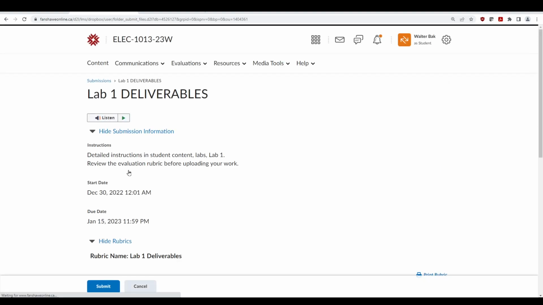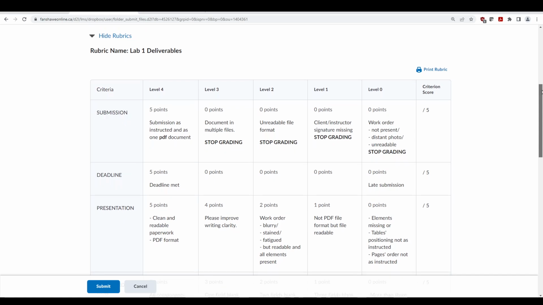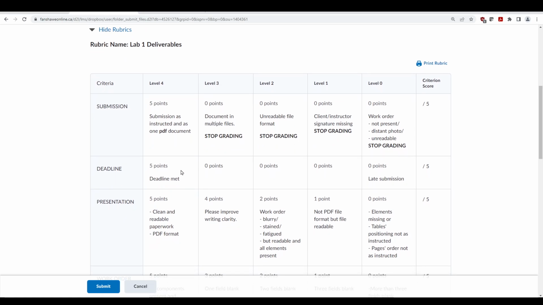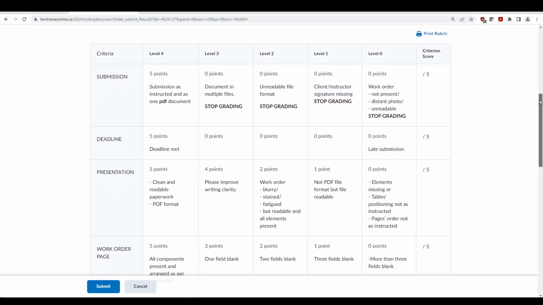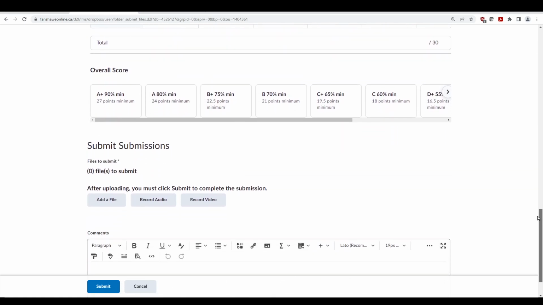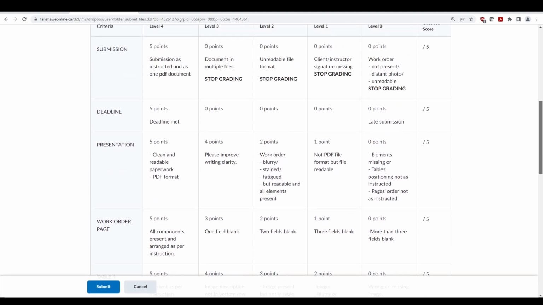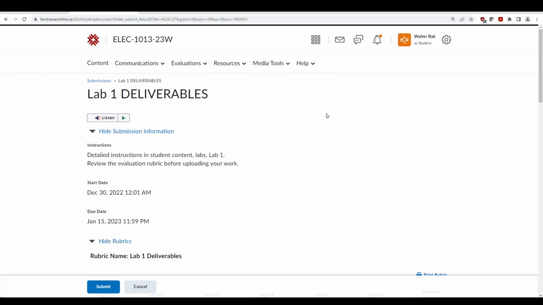If you click on the deliverables, I'm going to pretend I'm going to submit. I'm clicking on that, and another screen opens. I'm going to scroll down, and right away you're going to see the evaluation rubric. Read that thing. See what you're going to be evaluated on with each and every lab so you get the best mark possible. Then you can write me some notes or not. And here is the button that says Add File. If you click on that, there's going to be another screen that lets you submit the PDF file. Most of us already have done it with the assignment last term, but I'm just explaining that again as a refresher.